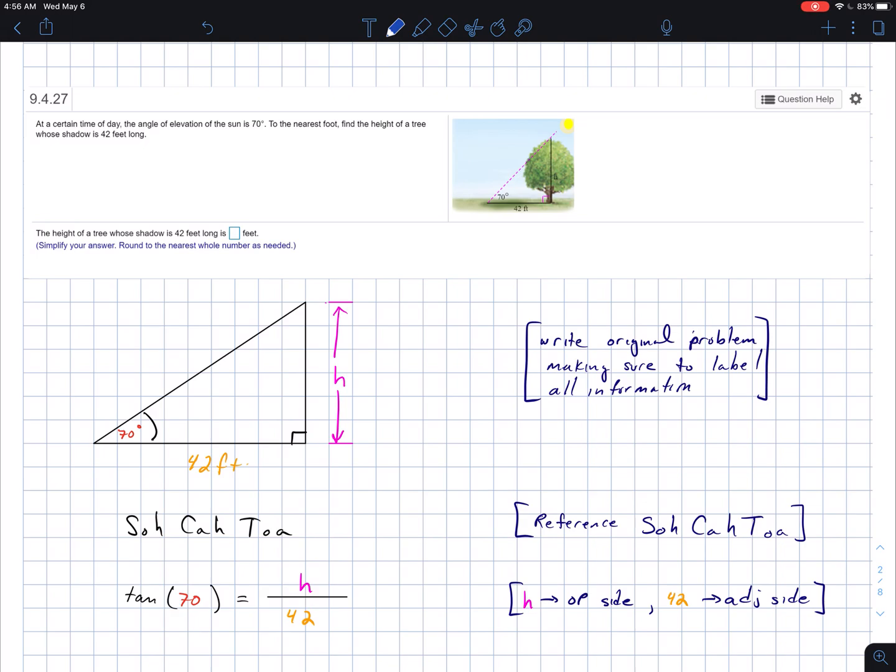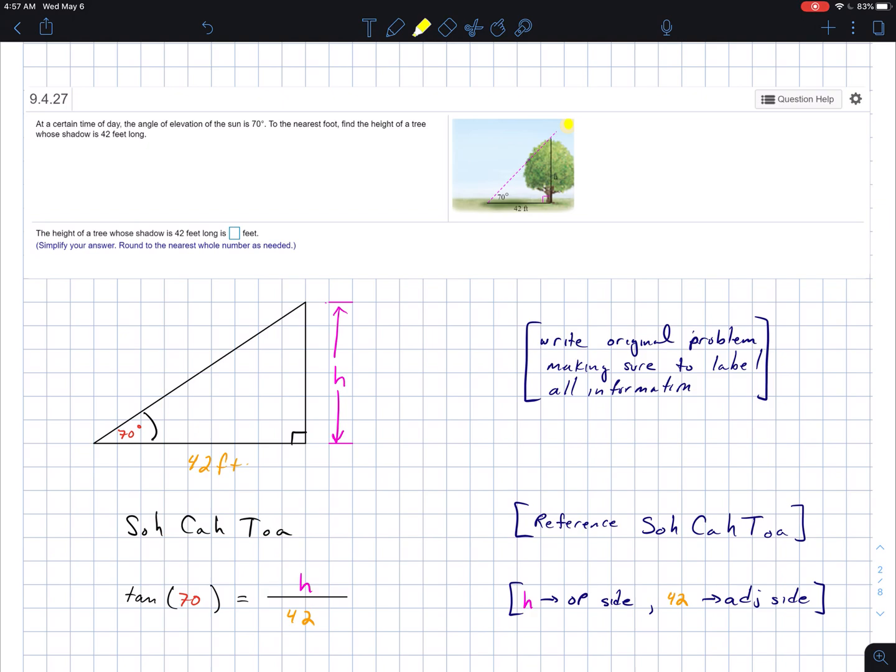So again, I'm going to just rewrite the original, and I'm going to make the information I have available, right? I know that I have an elevation of 70 degrees, okay? Now, that's not taking in my height, right, or anything. That's literally the ground level. So we're not talking about a transit. Ground level. So this is a very straightforward calculation.